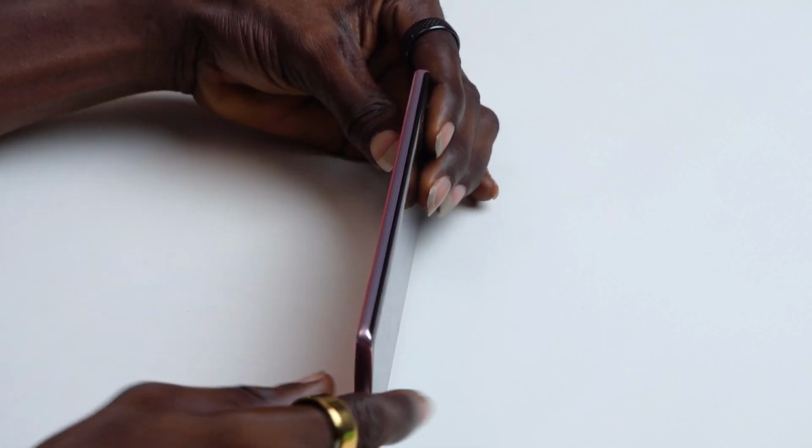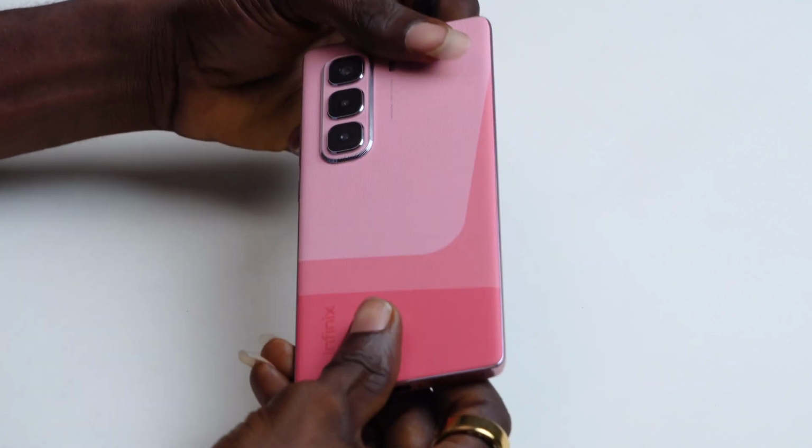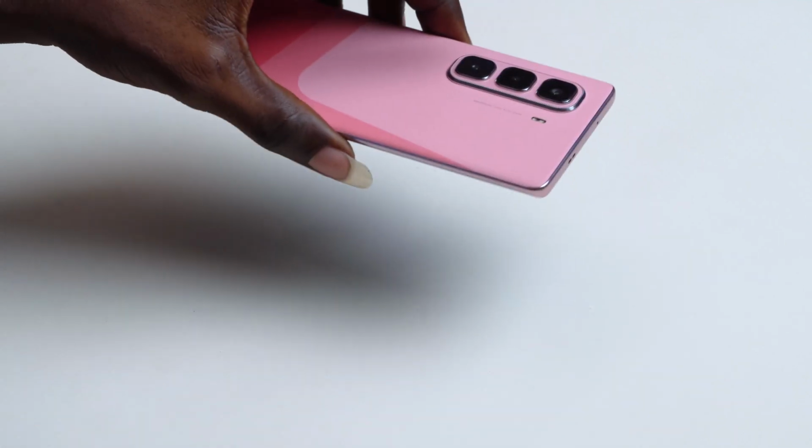Make I know whether na the Hot 50 Pro Plus you go like buy, or you go just choose the normal Hot 50. This phone slim die, e no go stress you when you hold am. E weigh just 162 grams, very sleek and lightweight.